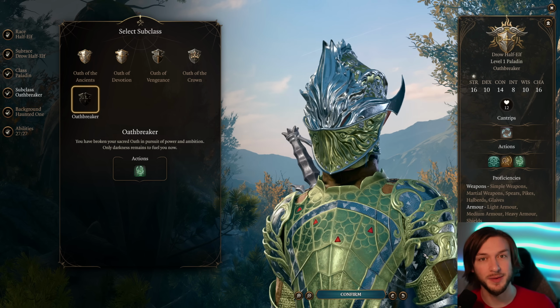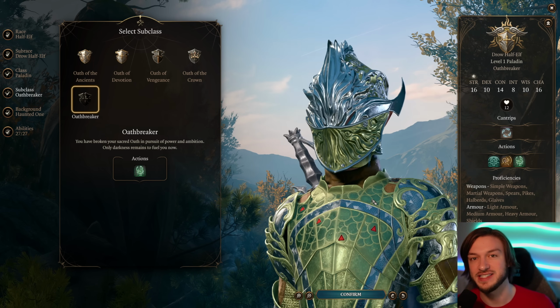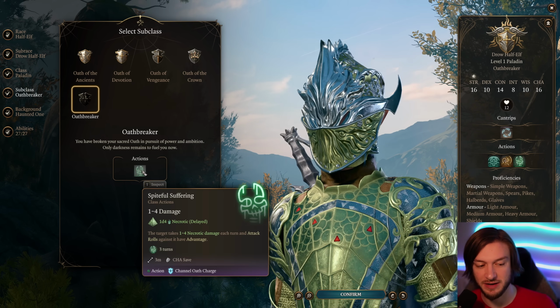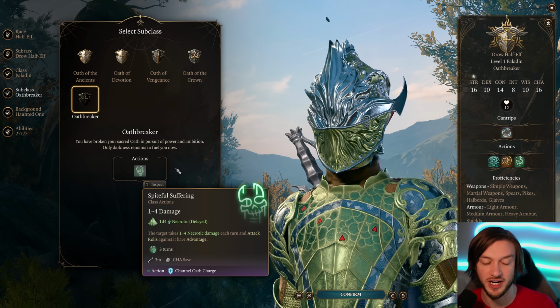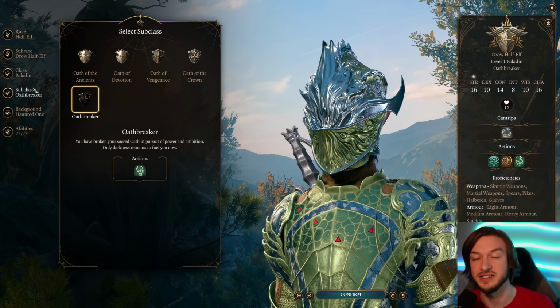I'll also be talking about what to do if you want to play this on Honor mode, because it will be a little bit different since it's better to stack them differently. So, starting off here with the Oathbreaker, it gives us a Spiteful Suffering. Let's use a Channel Oath charge. You can use a mod to be able to start with the Oathbreaker, or you can just break your oath. Pick the crown, it's easy to break.